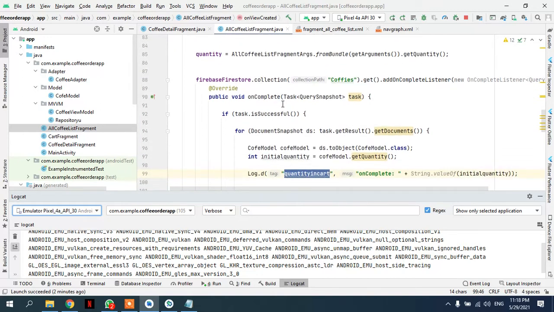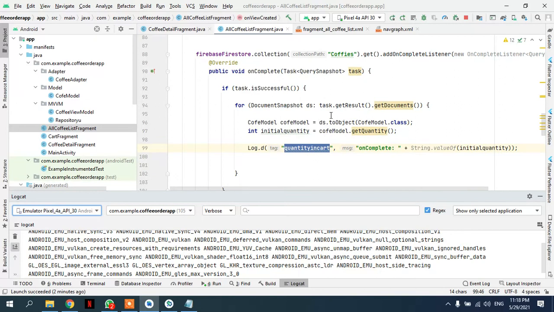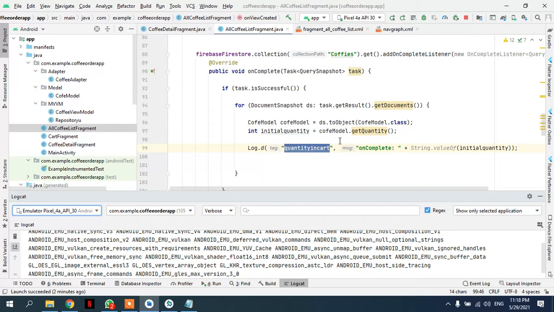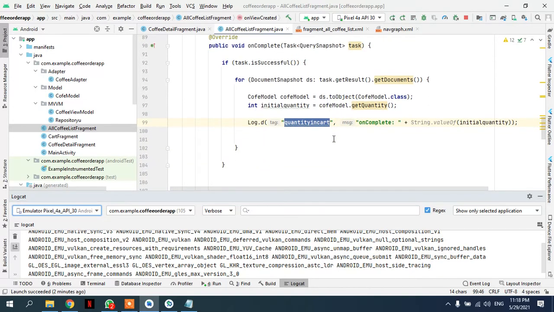Files, if task is successful, ds get documents. Let's try this.